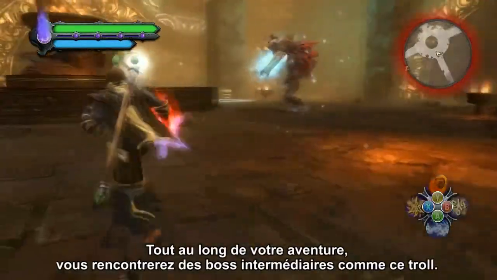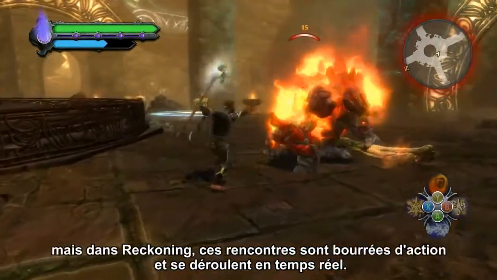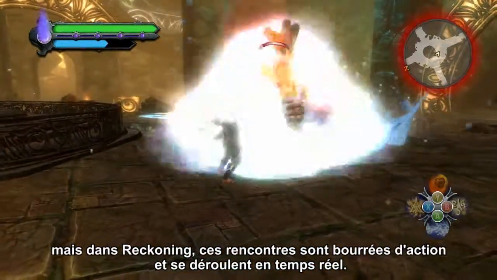Throughout the game, you'll encounter big creatures like this Prismeer troll. Most RPGs would turn this into a highly scripted fight, but in Reckoning, these encounters are action-oriented in real time.